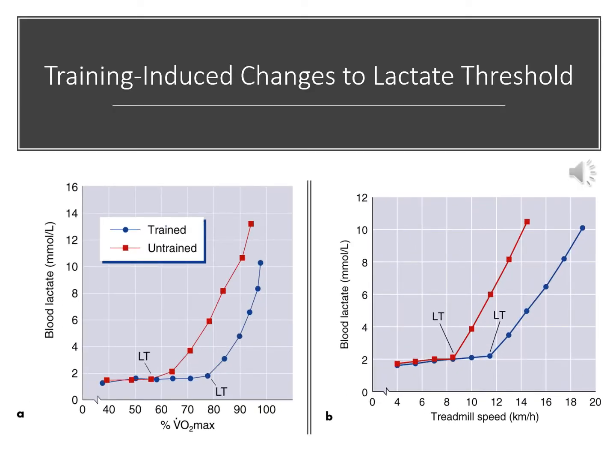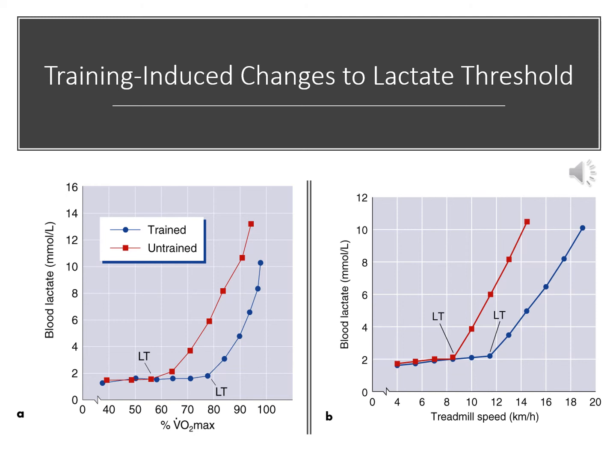Building on the last slide, you can see that there are two different graphs here. On the left we have blood lactate versus VO2 max, on the right we have blood lactate versus treadmill speed. The untrained is represented in red and the trained is represented in blue. So in both cases, training pushes that graph more towards the right side. So we don't start to accumulate blood lactate levels until a higher VO2 max after training, which we just talked about, which can be represented as treadmill speed or exercise intensity. So the higher we can get that exercise intensity without starting to accumulate lactic levels, the more easily we can continue to perform at a high endurance level.